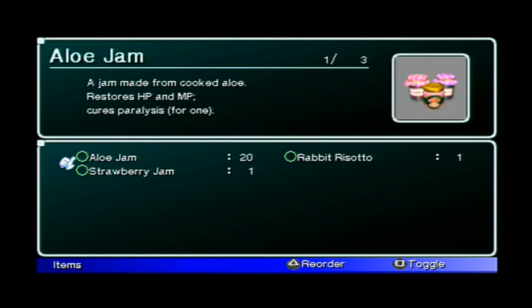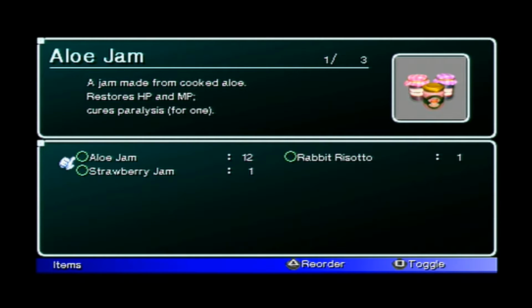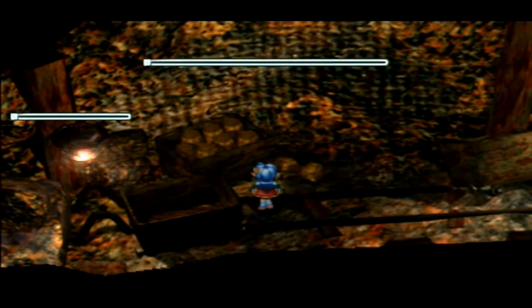I am actually going to come in here. Let's do some alloy jam, because we bought this a long time ago. We have another thing. I don't really want to... Yeah, we'll push this one. Pull it!